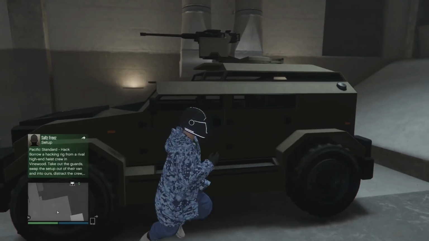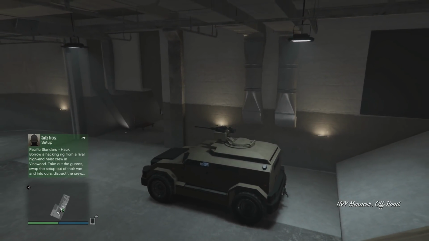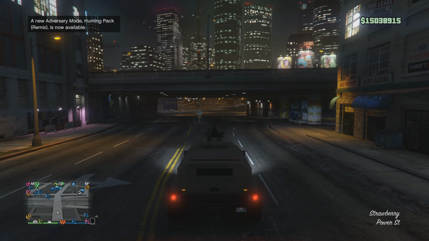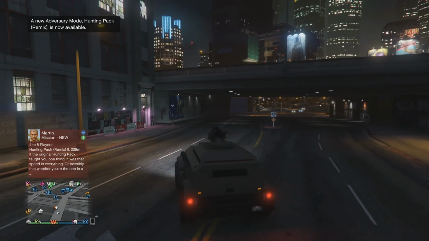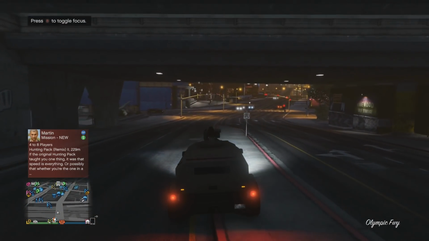Now the thing is, this car is not saved yet. At this point, when you've got the car, your friend can come off the alert. That's fine, it doesn't matter. But the car is not saved yet. So what you're going to do is drive it outside. Straight away, bring up your mobile operations center. So bring up your interaction menu, go down to mobile op center and request it. Now all you need to do to save it is drive it in the back.